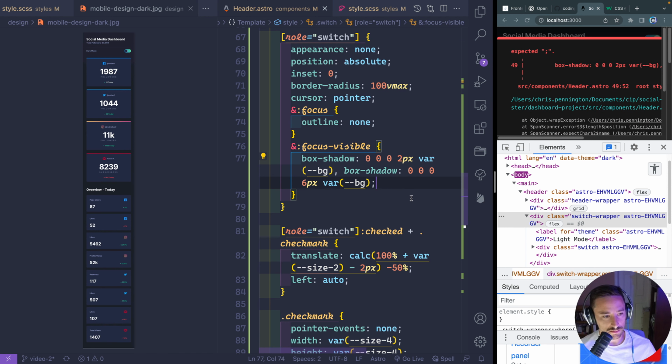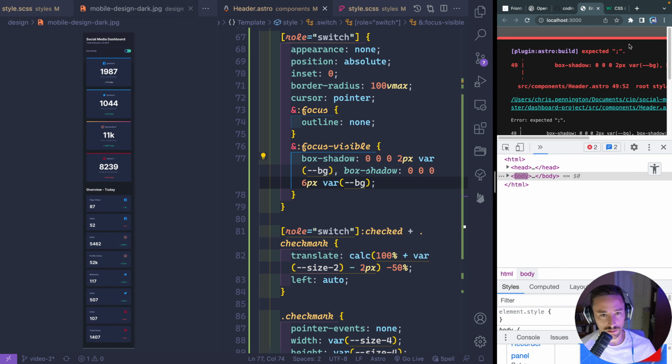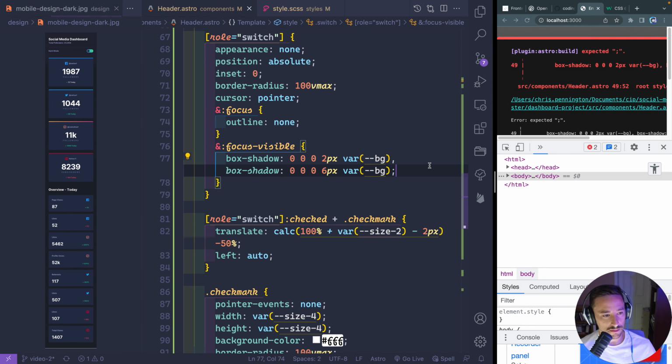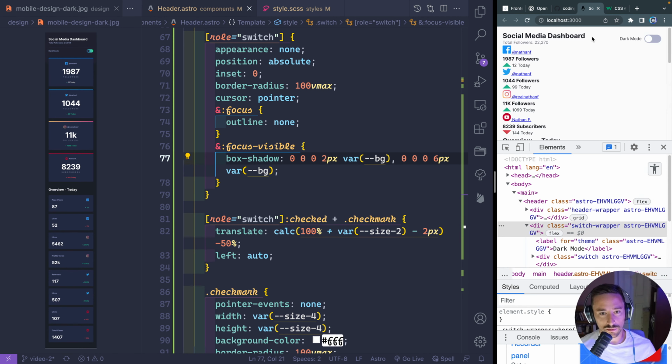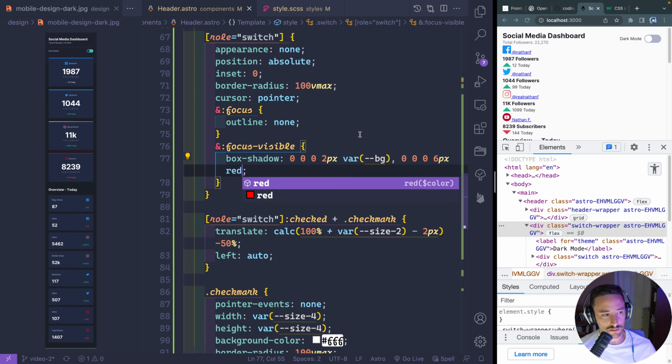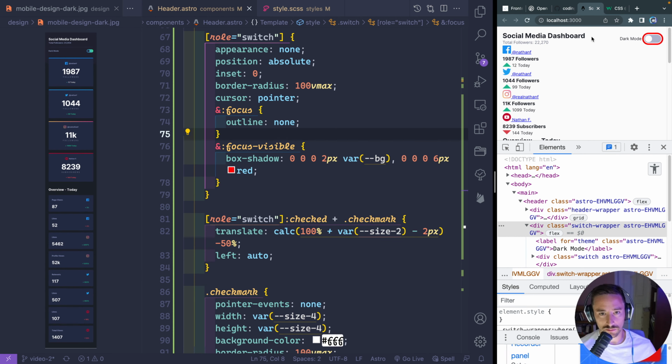And in this case, why don't you like me? What did I do wrong? Oh, I redeclared box shadow. All right, valid reason. All right, so let's grab both those, refresh here. So when I tab over, oh, it's not going to show anything yet. So let's show red just to make sure it's working properly. And then we'll switch the color out. Okay, so that's what I want it to do.